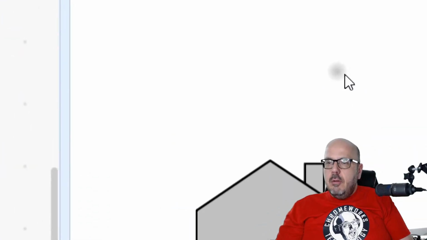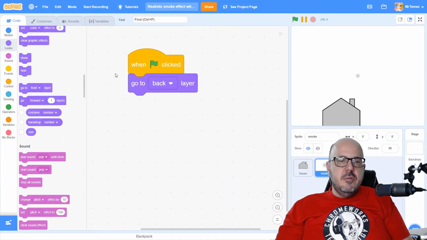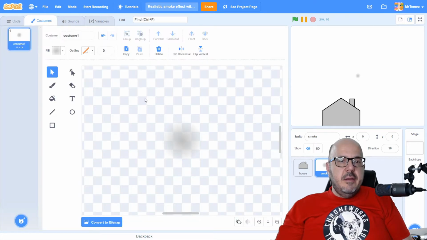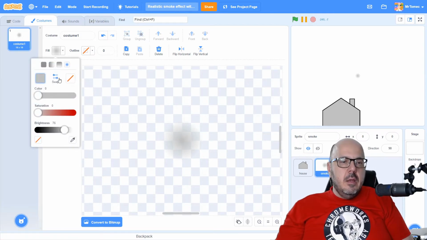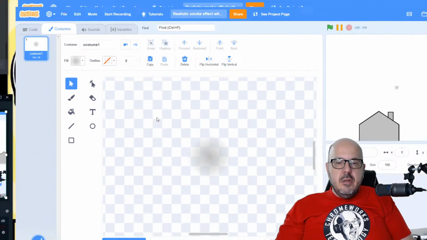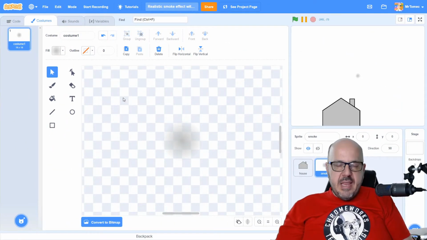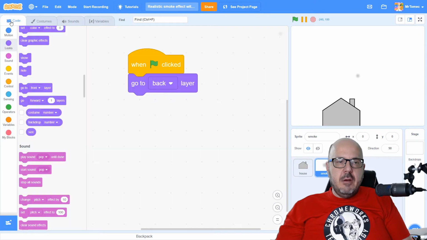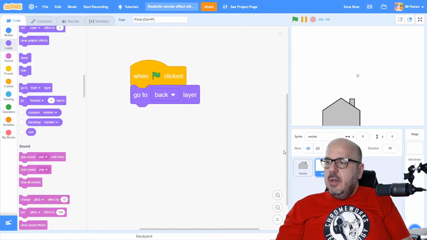It's quite small, and I've drawn it just using gradients. So I've got a circular dot here that I filled up with a circular gradient that goes from a gray to a transparent color. So it's just a little dot, and just by repeating it over and over again, and fading it in and out, we're going to end up creating a fairly realistic smoke effect here.